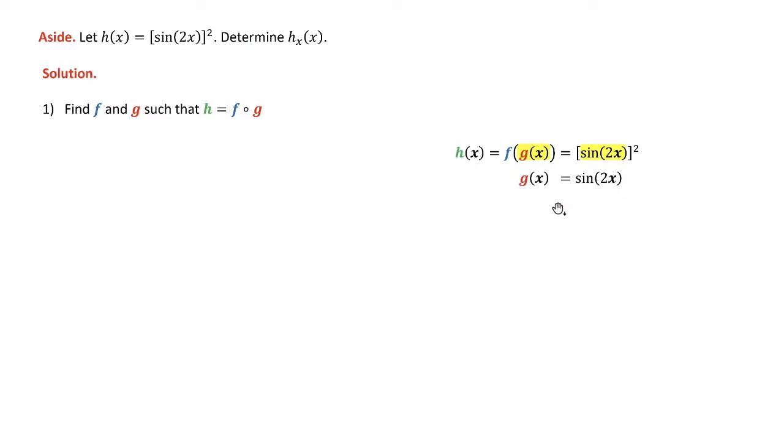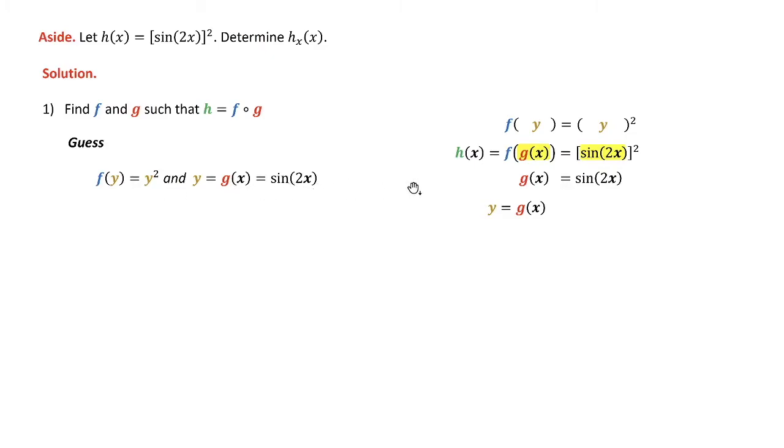Now again, this is one where you have a choice. If you took g of x to be 2x, it still works. One way or another, you're going to have to do the problem, so you're going to do the same things. I'm going to take g of x to be sine 2x, but you could have taken g of x to be 2x. It works. It's still the same. And that sets up y for me. So I choose f of y to be y squared, g of x to be sine 2x. You could have taken this to be square of sine y and g of x to be 2x.